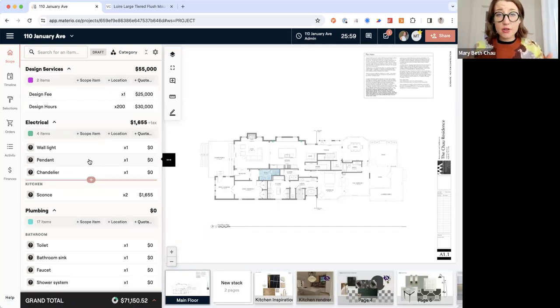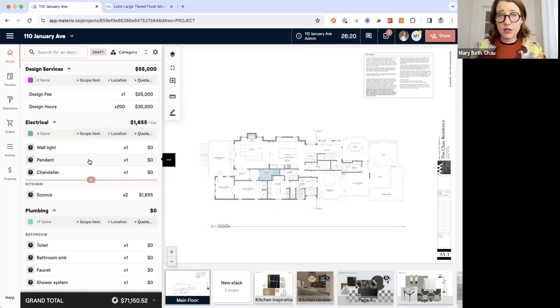But what this is going to allow you to do is put all of your projects, the selections, the specs, the floor plans, the documentation, the approvals, the communication, the timeline, the collaborators. We didn't even go there, right? The collaborators, the external collaborators, all of that is going to be right here in one system.